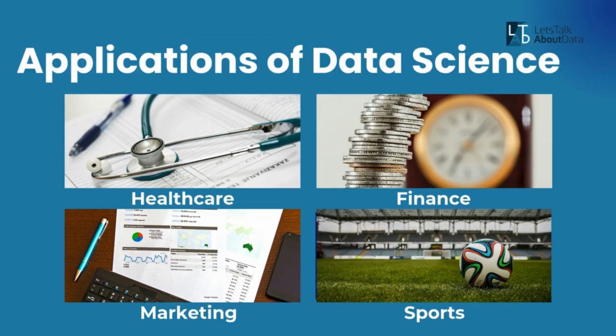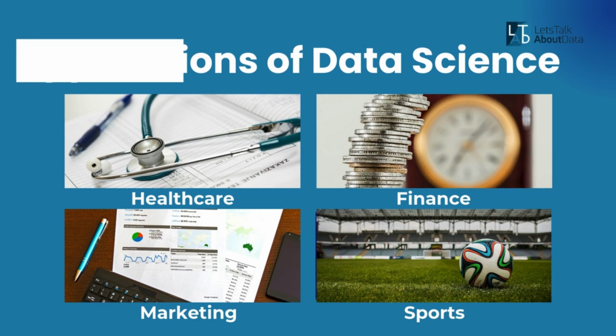Data science is everywhere. Here are a few examples of how it's used in different industries. Healthcare, predicting patient outcomes and personalizing treatment plans. Finance, detecting fraudulent transactions and optimizing investment strategies. Marketing, personalizing customer experiences and predicting sales trends. Sports, analyzing player performance and improving team strategies. These are just a few examples. Data science has countless applications across almost every industry.